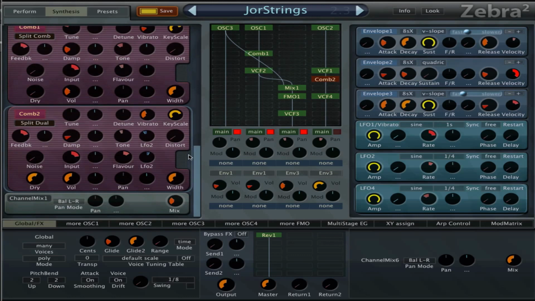And then I have my second comb, and I raise the input here, and I set it to split dual. The feedback is up to 54, and I modulate the tone and the flavor parameter with an LFO, which is just a simple LFO2. It has a moderately fast rate, and this is not making a huge difference.